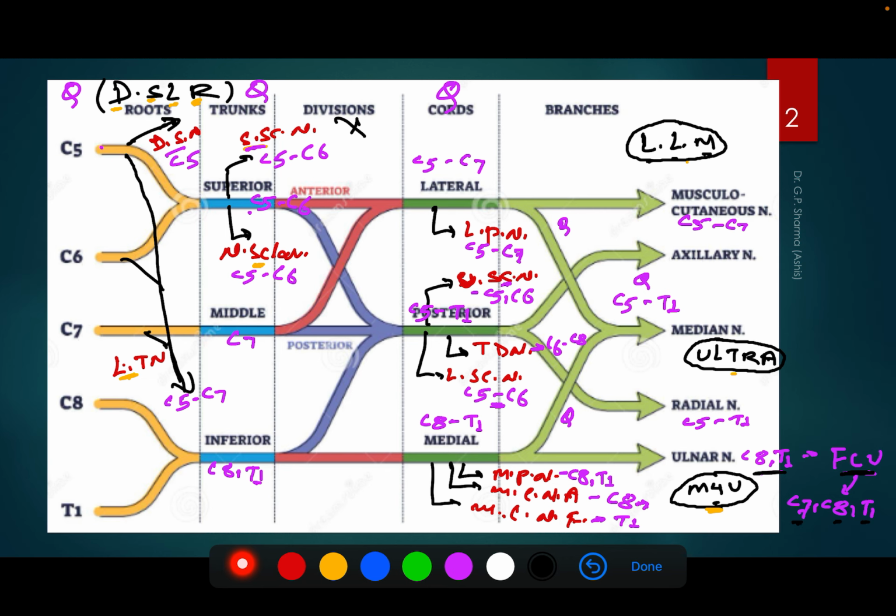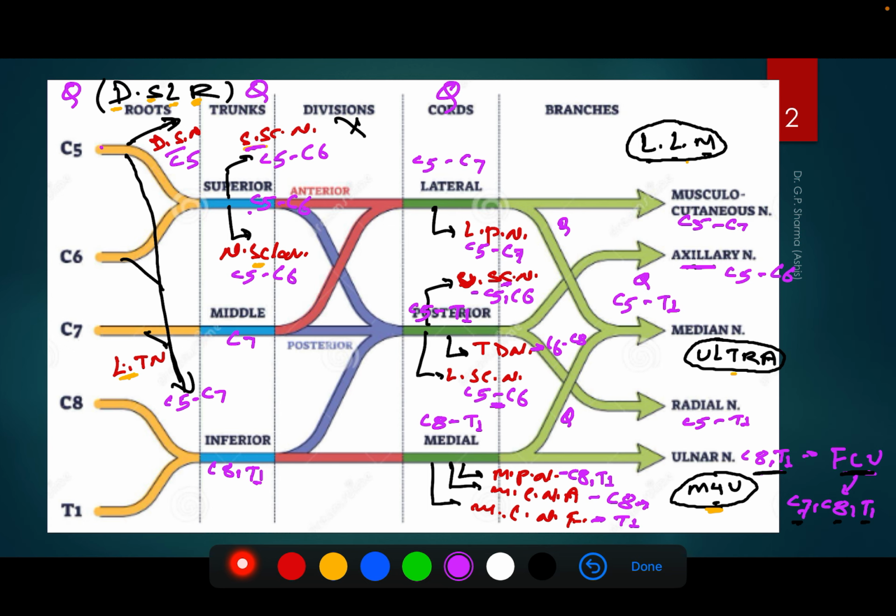So only one is left here, that is what? The axillary nerve. The axillary nerve is also an exception, like we have discussed over here, right? What we have discussed is the segmental innervation, right? So use this segmental innervation rule for the posterior cord and then the axillary nerve, because this is also a branch of the posterior cord. This axillary nerve supplies our deltoid muscle, which is a superior muscle. So the root value for this axillary nerve is also from the upper root, so that should be C5 and C6. So we can remember it this way. These are the root values we discussed right now. We finished all the root values.